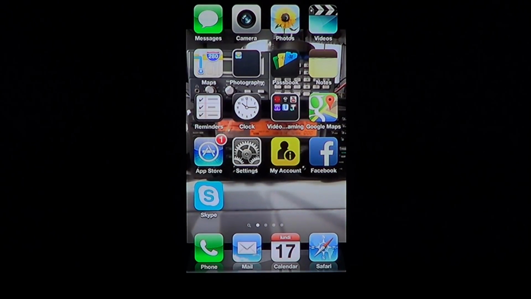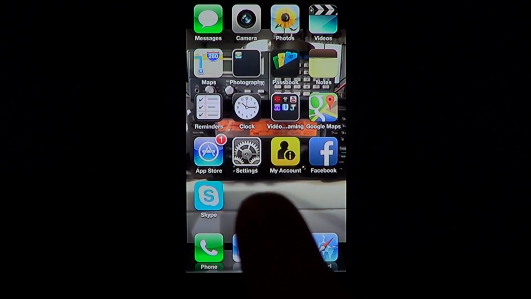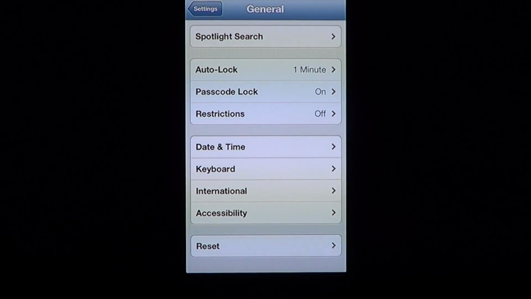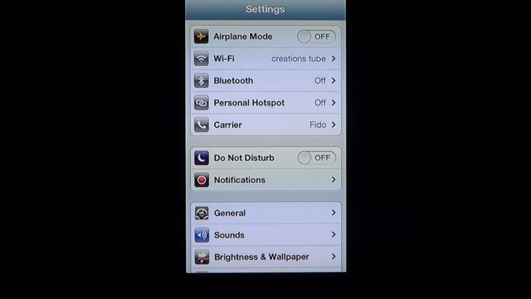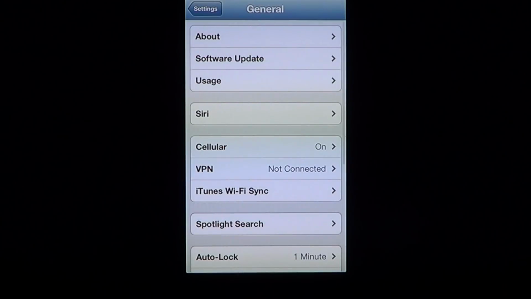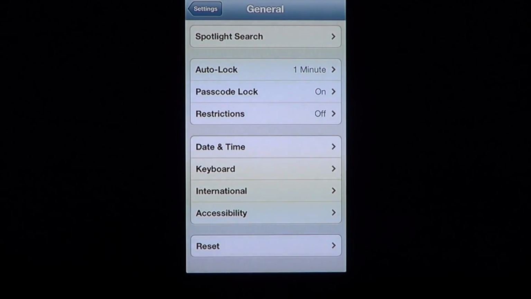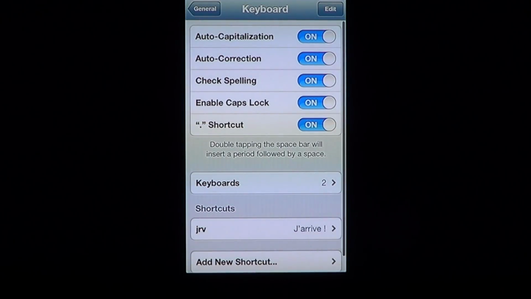So how do you fix that problem? Well, you go into that little settings wheel. I'll show you right here. This is the settings wheel. Find that on your phone. Click on it. There, you'll go into the general tab. And once you're in the general tab, go into the keyboard. And there you'll see at the top the answer to your little question.